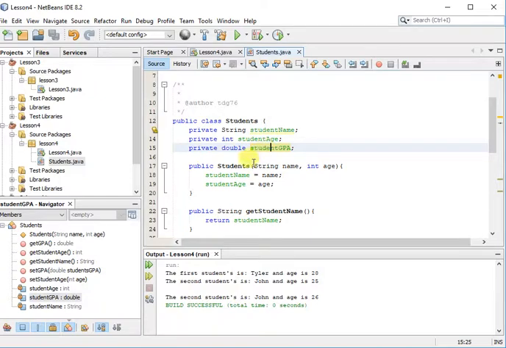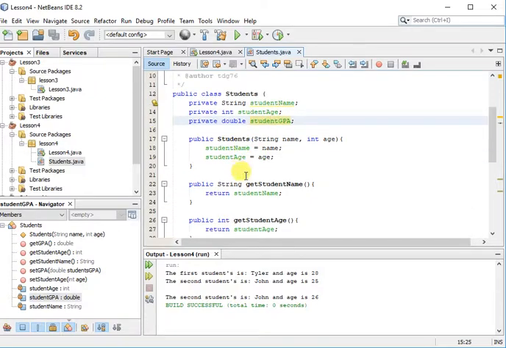We also created a public constructor, public students, which takes two arguments, the string name and the integer age, and creates a student based off those two. You could also create various other constructors if you wanted to declare objects with different variables.